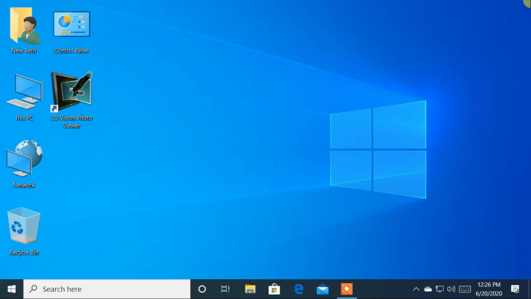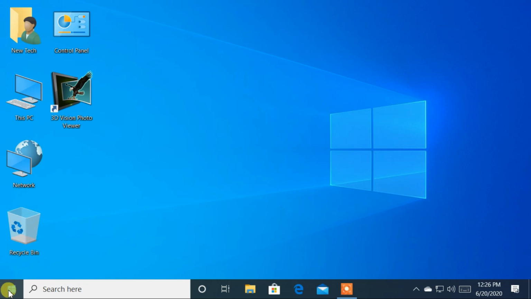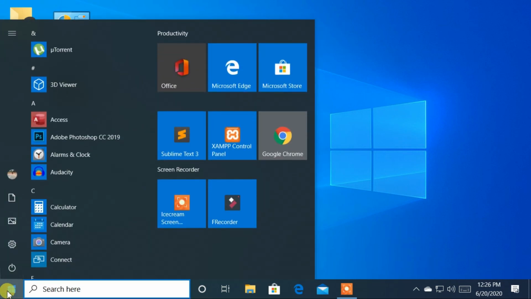In this video, you will learn how to pin an application to the taskbar on Windows 10. Now, let's get started. Go to the bottom left corner and click on the Windows logo. Then, find the apps on the center left panel of the start menu. After that, simply drag your mouse to the taskbar and drop the apps here. You can repeat these steps if you want to pin other apps.